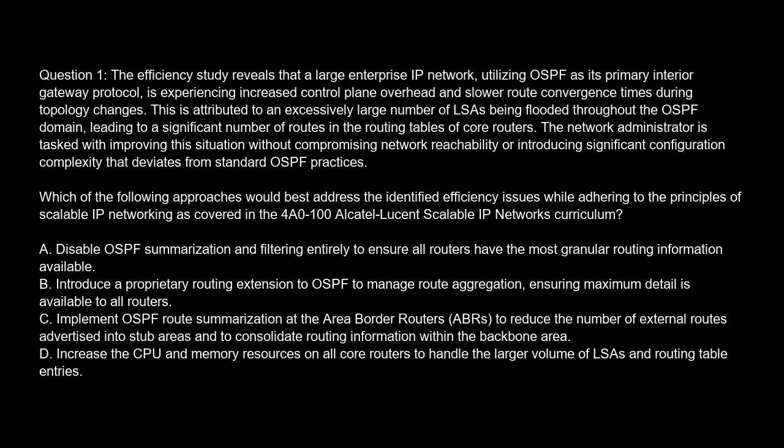Question 1. The efficiency study reveals that a large enterprise IP network, utilizing OSPF as its primary interior gateway protocol, is experiencing increased control plane overhead and slower route convergence times during topology changes. This is attributed to an excessively large number of LSAs being flooded throughout the OSPF domain, leading to a significant number of routes in the routing tables of core routers.